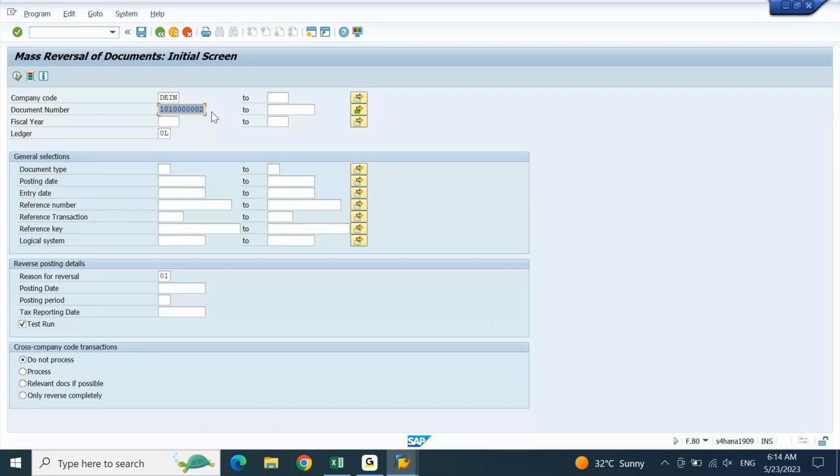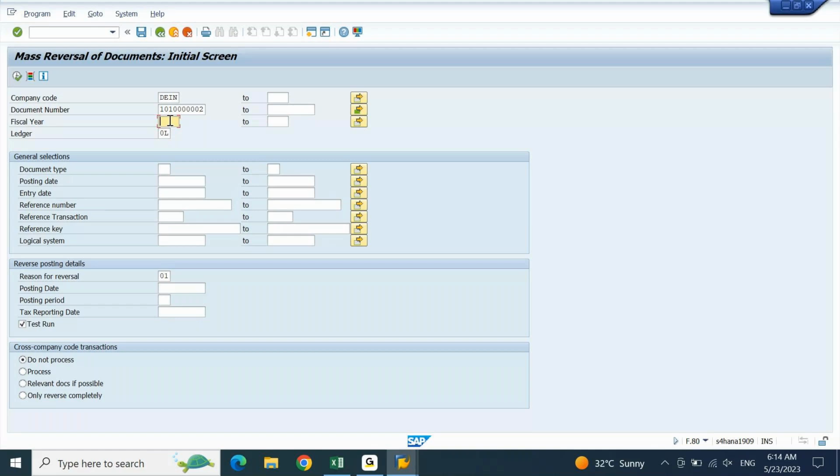Assuming you are using SAP for the last 3 years, let's say from 2020 onwards. In 2020 you have this document number, in 2021 you have, in 22 you have, in 23 also you have, which means in 4 years you have the same document number. If you do not give a fiscal year, or if you keep the fiscal year blank, the system is going to reverse this document number from 4 years. Is that correct or wrong? If the system is reversing the document number from 4 years, it is wrong. So there will be a huge financial impact with it.